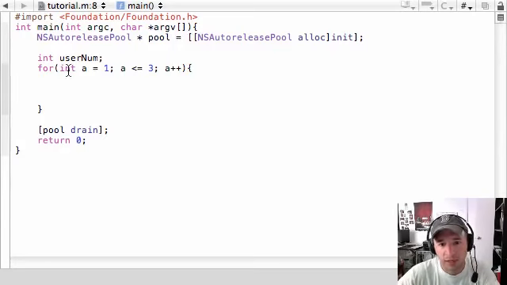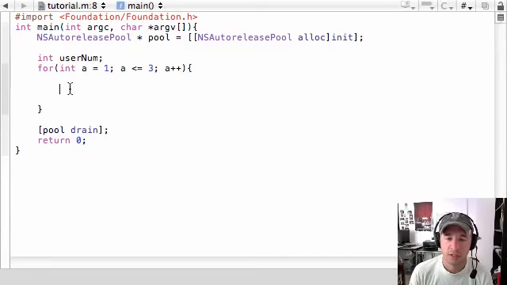And don't forget, I don't know if I told you this or not, maybe this is one of those cool tricks. You can declare a variable, which means give a data type, right inside the loop declaration. So you don't have to put int a up here and then a equals 1. You can do it all inside the for loop. And now with that being said, inside this for loop, whatever we put in here is going to run 3 times.